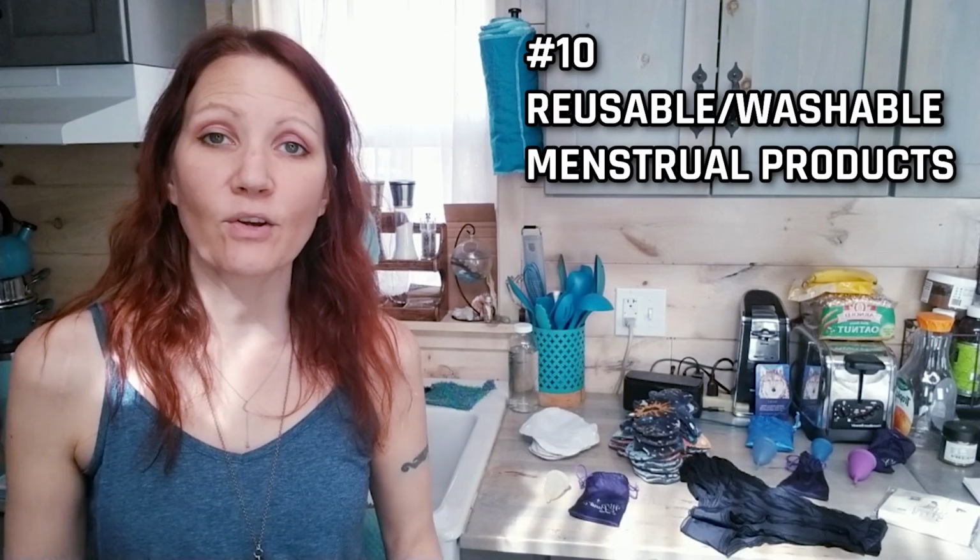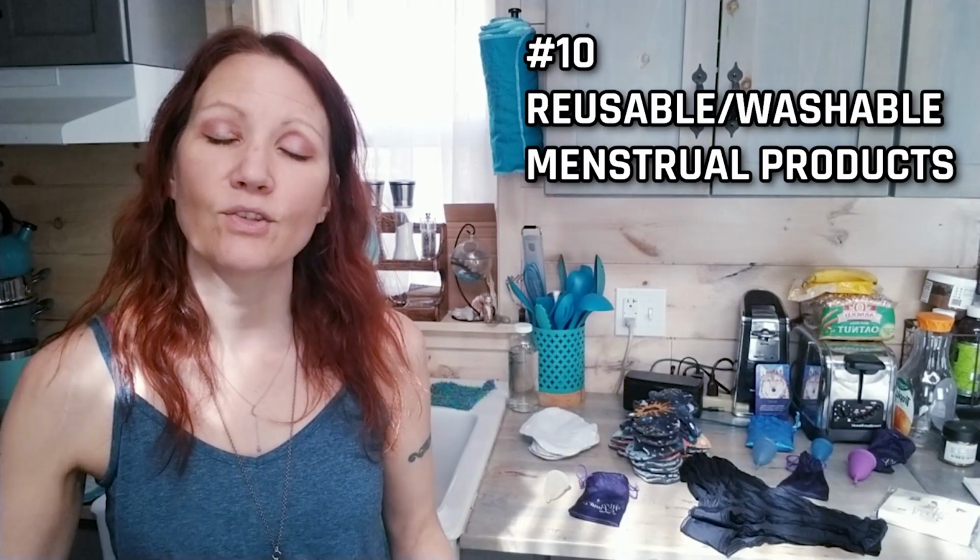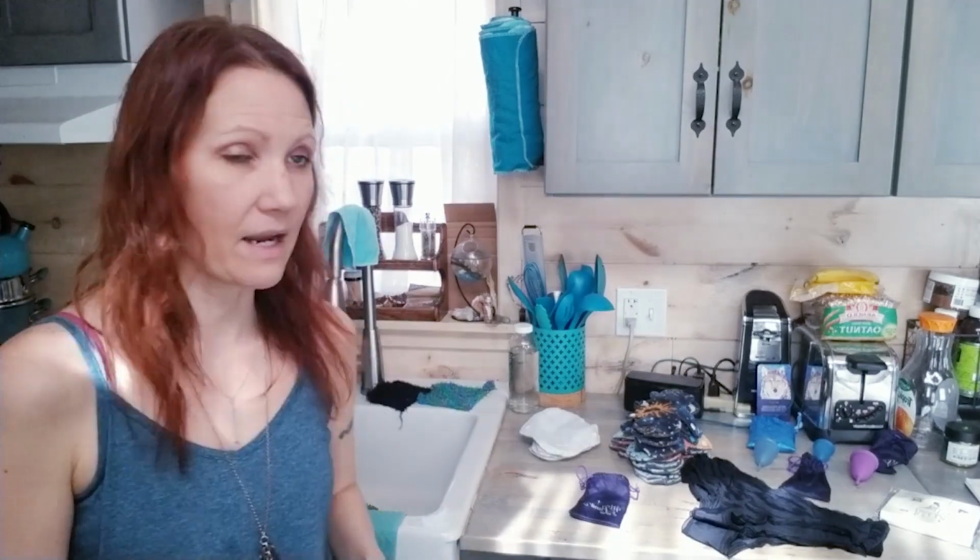Number 10, we are going to be talking about my switching over to washable menstrual products instead of paper menstrual products. Let's start with tampons. To replace tampons, I bought a silicone cup that gets put inside you, and when you go to change it, all you have to do is take it out and dump it in the sink, rinse it out, and insert it back in. I actually bought 4 of these, not knowing what size would fit my body.